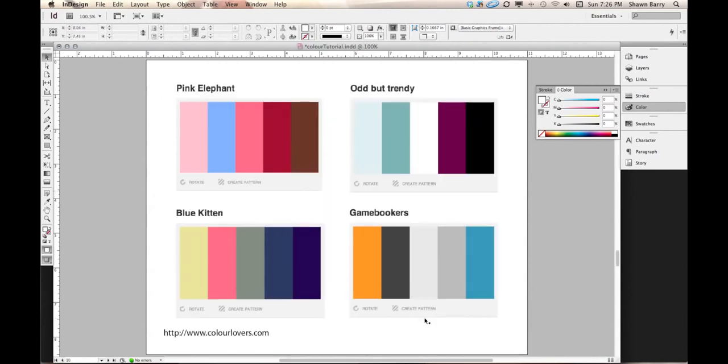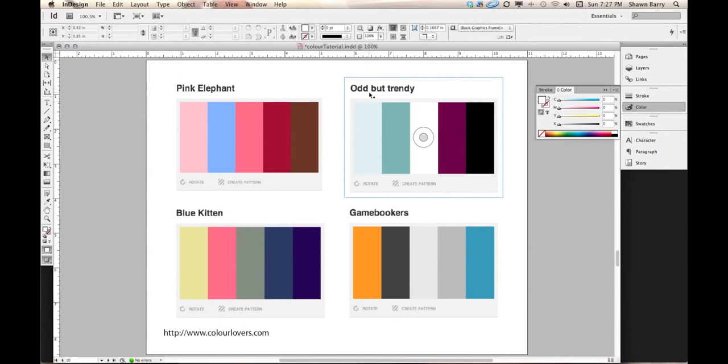So I wanted to show you quickly from another website, colourlovers.com, but notice the Canadian spelling of colour. In this case, you'll want to know that for the URL. But this is basically a site where people can contribute their color palettes and colors that they've created. And I wanted to show you a few just to give you some idea. I'm going to get to how I think you can approach developing your own color palette.